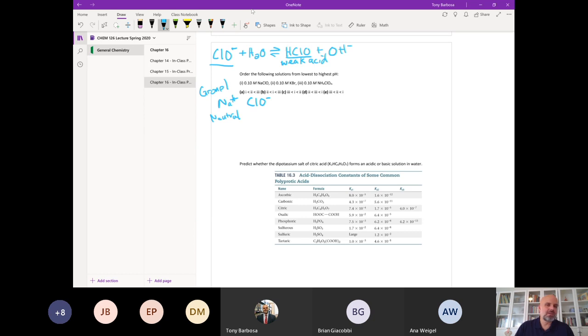What does everyone think now? All right. It'll be a kind of a weak base, probably somewhere in between. We'll show you some strong bases a little later. But weak acids generate weak bases typically. So you can see we've generated hydroxide ions. By dissolving ClO minus in solution, we generate hydroxide ions. So this is going to be basic. Overall, when we take into account both of these, we're going to create a basic solution.